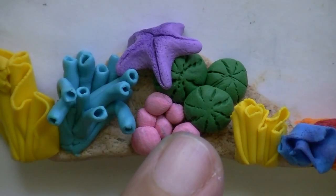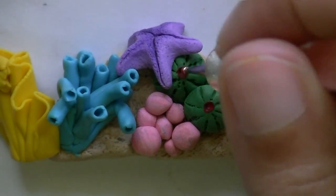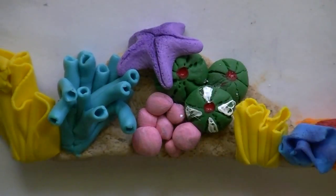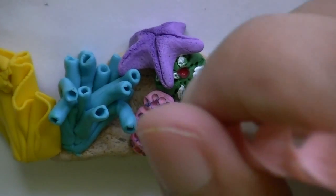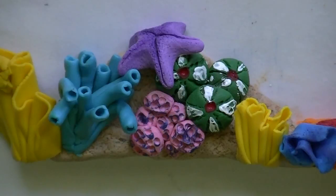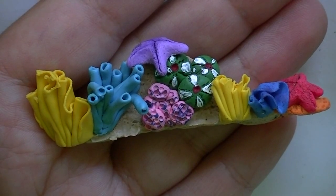Now for these green little guys, take some red on your rounded tool, push it right in the middle, and then take some white paint or chalk pastel, and then color one triangle, skip one. Now set this aside on your baking tray, let's work on the fish.